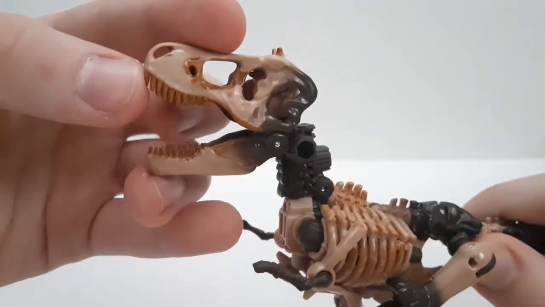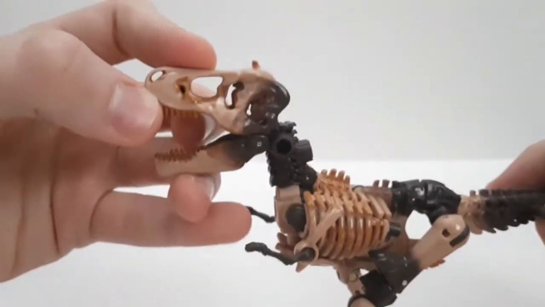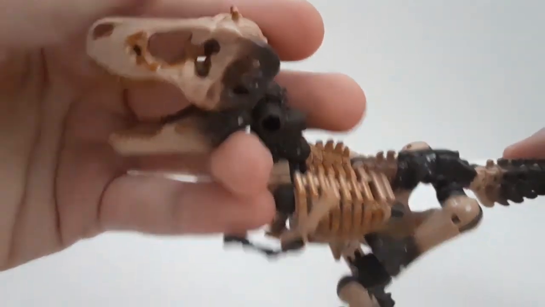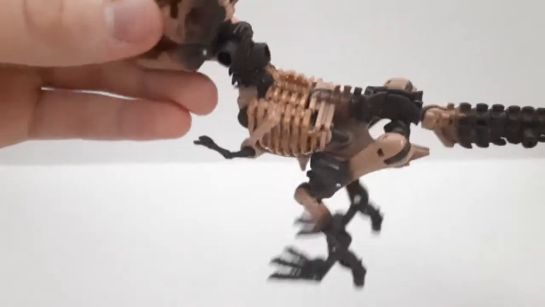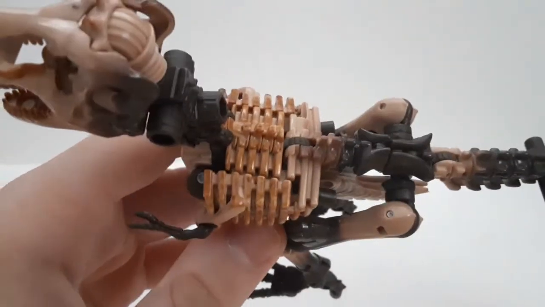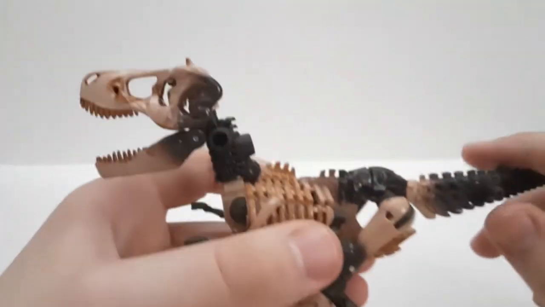The details on those are nice. Kind of looks like a recently dug up fossil. It was in very dirty dirt, especially over here. I do like the details on here. Now, Rachtonite is a little more bone looking, because it's more natural. So I think Rachtonite's my favorite, but I definitely do like the paint on this. So yeah, all around pretty nice.